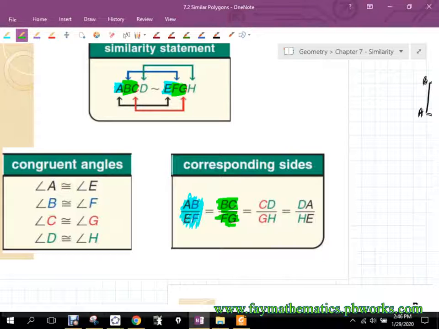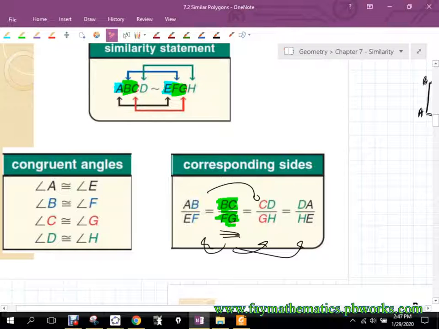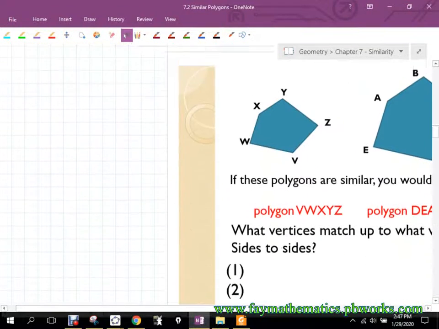Okay? Now, what we're saying there, that's an extended proportion, right? In 7.1, we talked about extended proportions. And what we talked about is that because these are all equal, you should be able to take this one and set it equal to any of these three, and you're fine. You're going to get a true statement. I should be able to take that one and set it equal to any of those three, and it should be true. I can do that with all of them. Does that make sense? Okay? And that's going to be the tool that we use to do some of these algebraic problems that we're going to see later on.